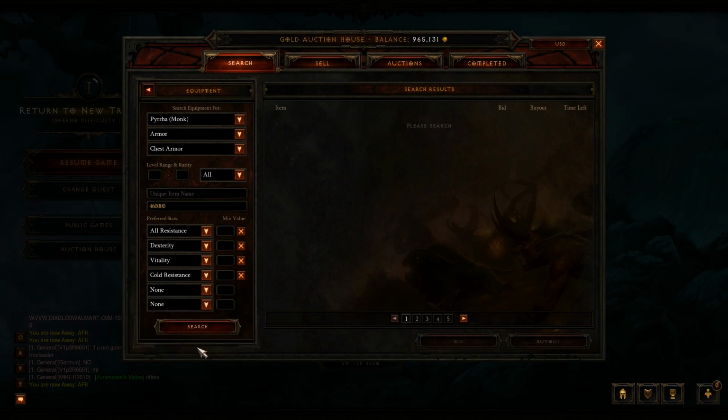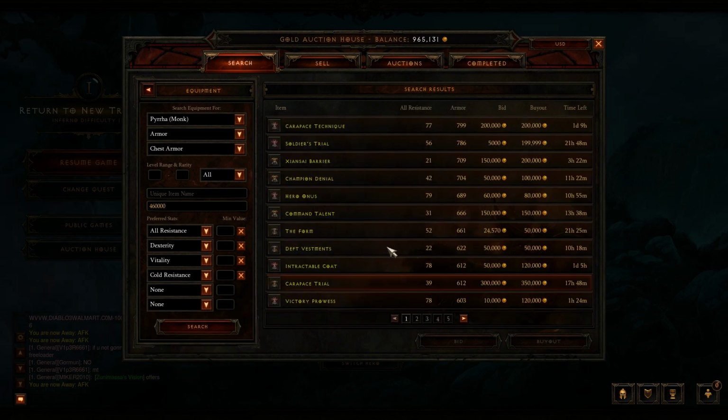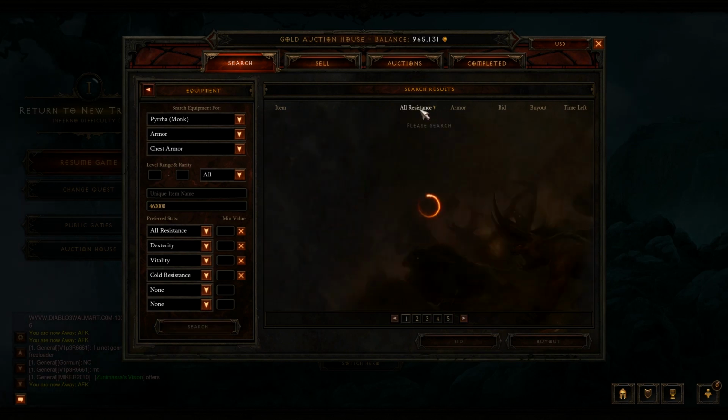Let's just say cold resistance, and then I hit search, right? Now, something to keep in mind is that the first preferred stat that you put here will be the first one in line here that you can sort by. Okay, so we'll sort this by resist.